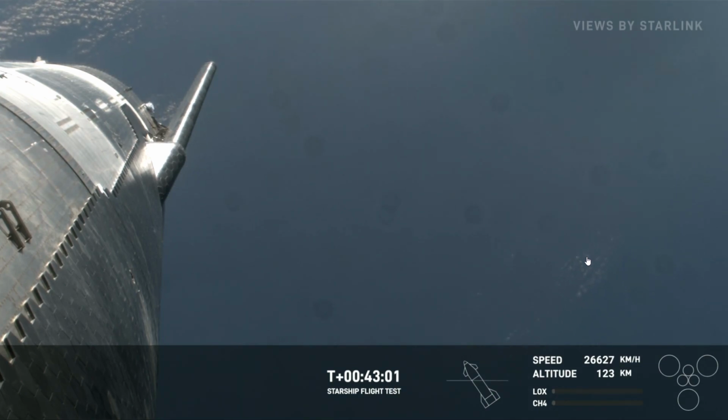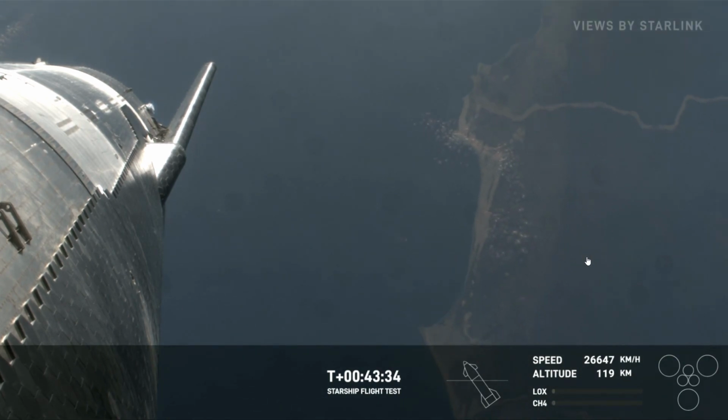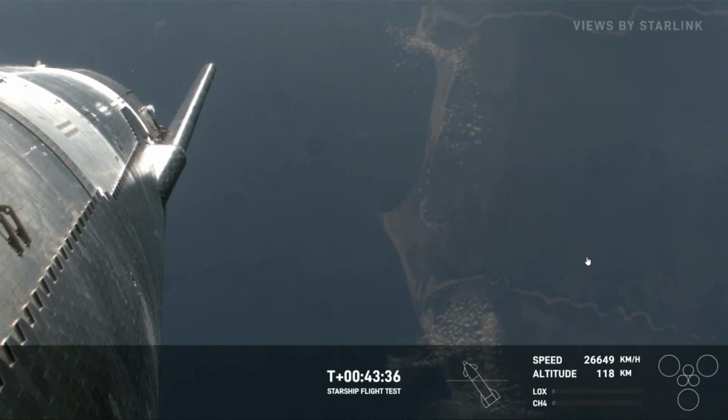And then we've got a new view here. We have 2 external views. We had this one on flight 3, and we've got 2 for this one. And we're going to continue adding views as we continue to evolve Starship. Again, this is an experimental vehicle. Believe me, I want as many camera views as you all do. So huge shout out to the avionics and the software teams and everybody that's been working with us. We're getting more cameras on Starship, not just because it looks cool, but this provides an incredible insight into re-entry, which is historically a really tough window to look through.